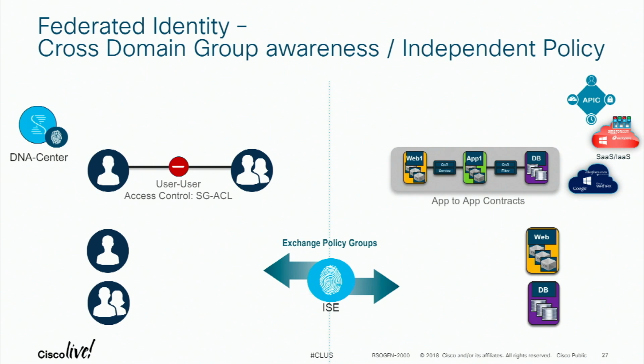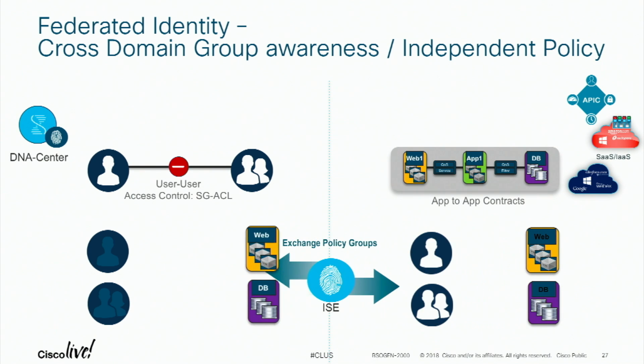So in a more graphical way, this is what I'm getting at. Basically, I have users. I've classified users here by all sorts of methods. I look at dual-factor authentication, their credentials, certificates on their devices, etc. And I combine all this stuff and I identify them as user group 1 or user group 2. Once I know that, I am going to communicate the results of all my hard work in the access to the data center guys. The data center guys, in turn, have knowledge that we will never aspire to have on the access side of the house. They know about all of these applications. Well, they're going to share that great knowledge with us.